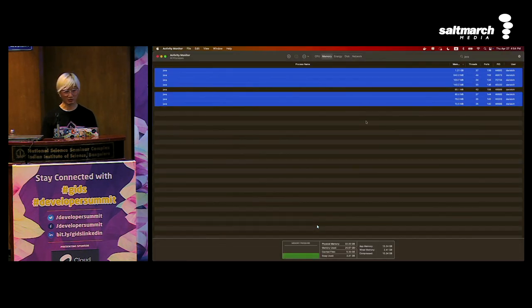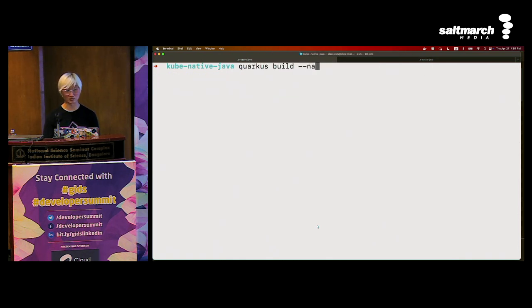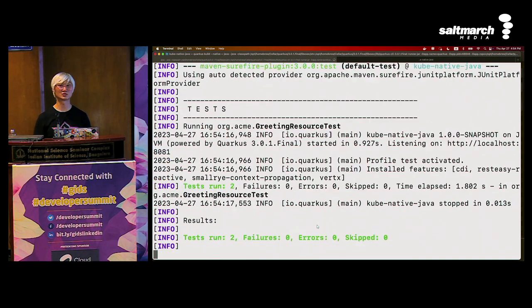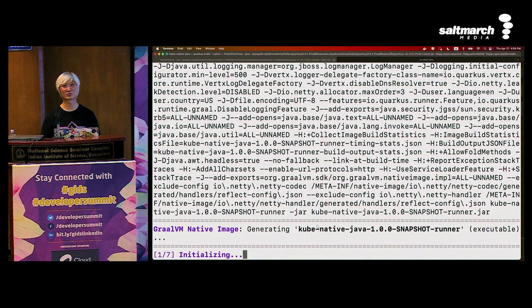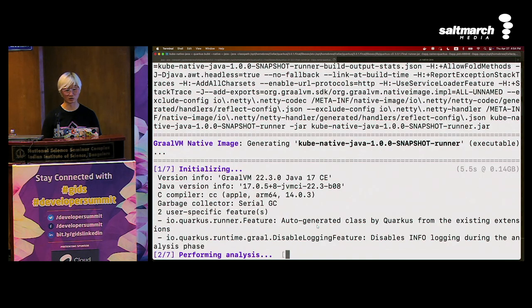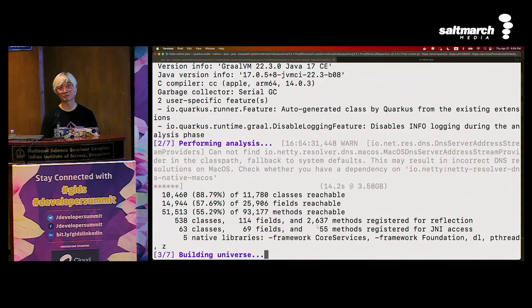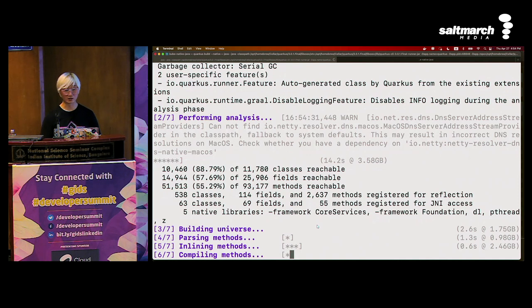So, and then back to the terminal. I'm going to try to package my application one more time as a native executable, and compare how much memory you can save and also how fast your application starts up. I'm not going to say you're always going to have a native executable, but sometimes your application can be scaled out to more than 1,000 or even millions. At a time, you also need to think about optimization and scalability of your application itself. In that case, you're going to choose a native executable file.